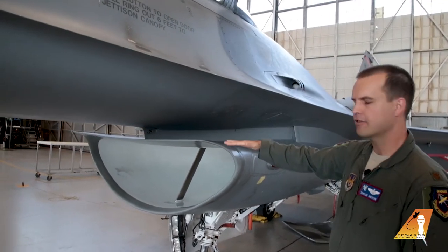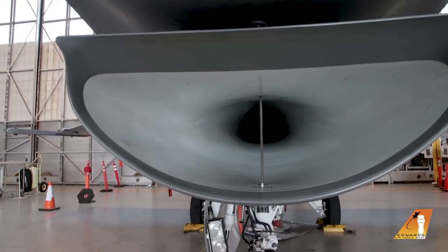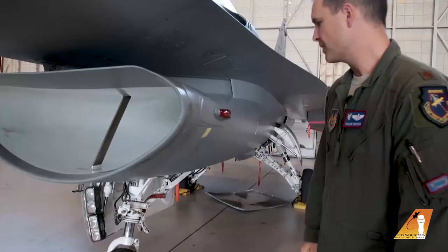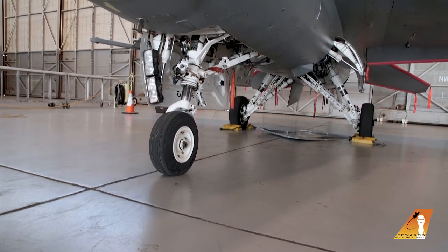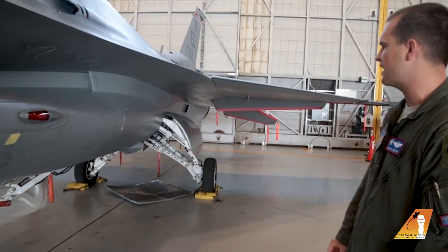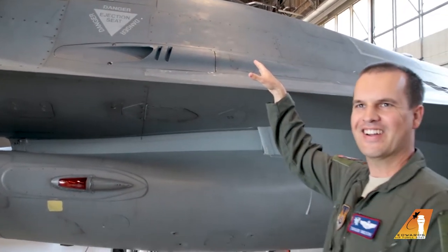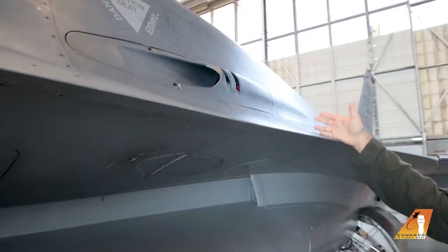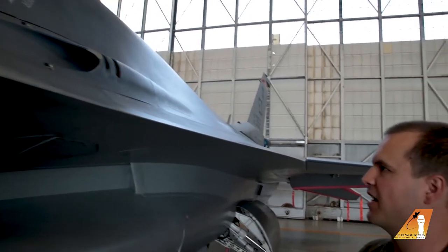As we start moving down the aircraft, we see this intake here — this is where the air goes down into the engine. There you can see the front of the fan where the air is going to get compressed, heated up, and then spit out the back at really hot temperatures to give us the thrust we need. Looking down underneath the intake, we have our three landing gear in a tricycle configuration — those fold up after takeoff so we can fly clean through the sky. We extend those prior to landing. Looking up here, this is our six-barreled gun and cannon that fires forward — right now it's blocked off for safety, but we pull the trigger with our right index finger when we're ready to fire.